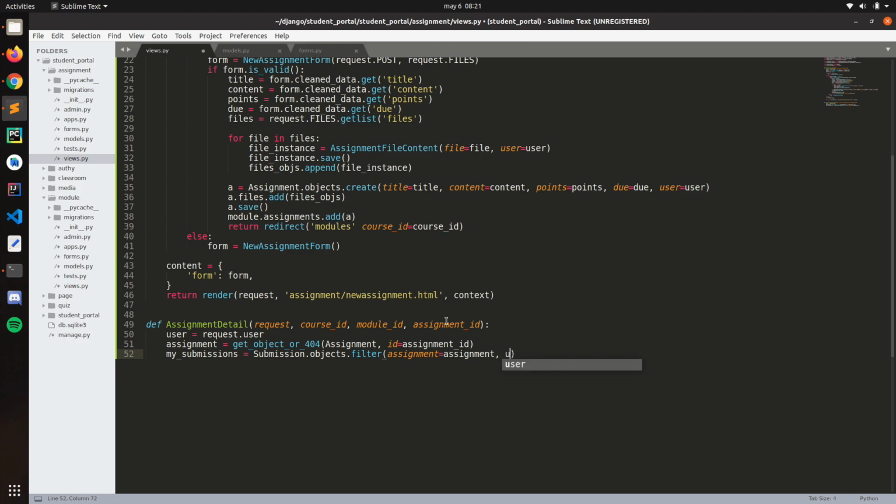And we pass the user. We can use assignment, the assignment, and let's pass the course ID.